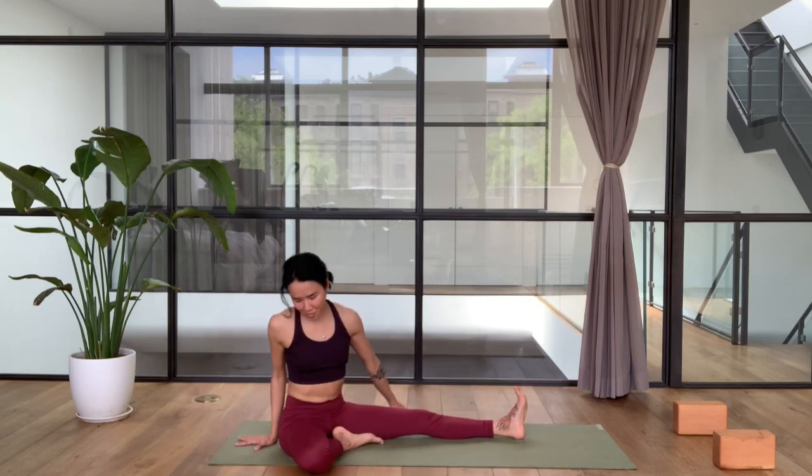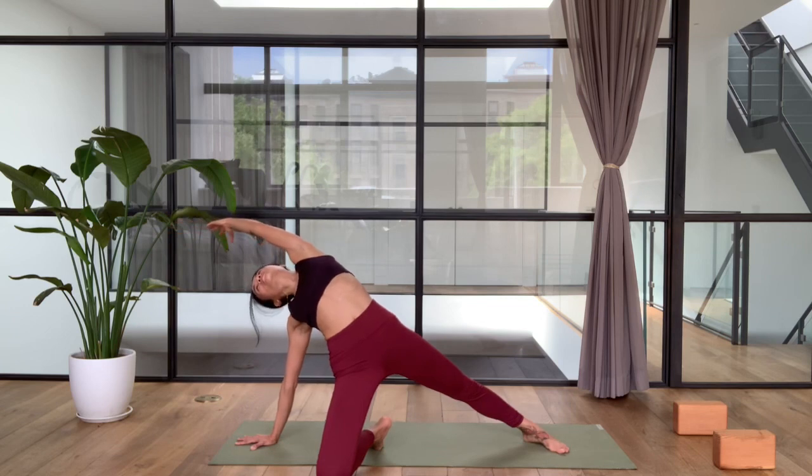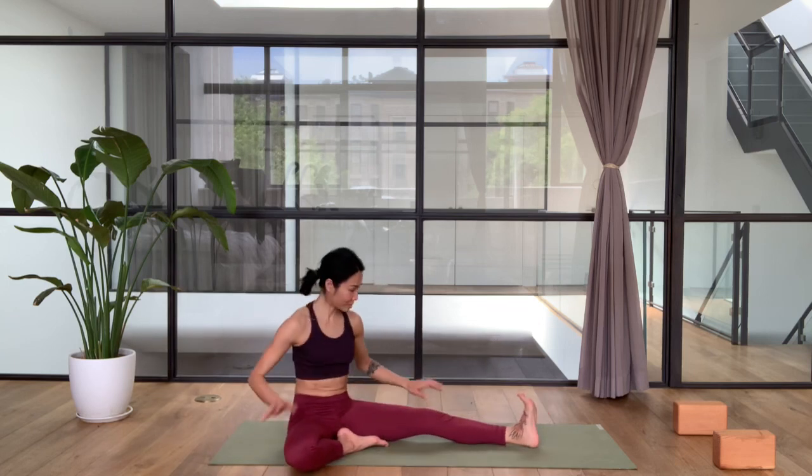Right hand behind your hip. Press the right knee down. Lift your hips up. Lift your right arm up or bring your arm next to the ear. Turn your chest to the ceiling if you want to add the back bend. And drop your hips down.